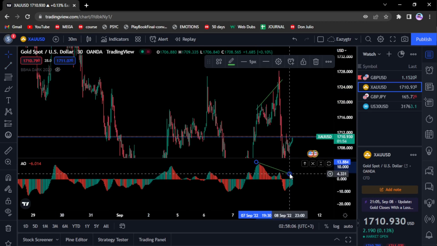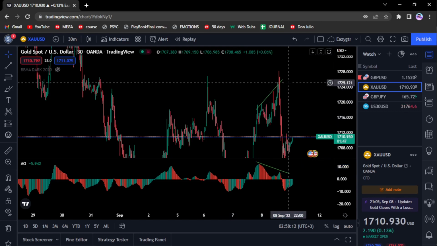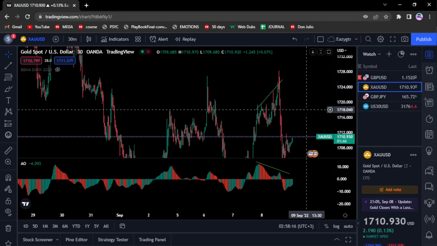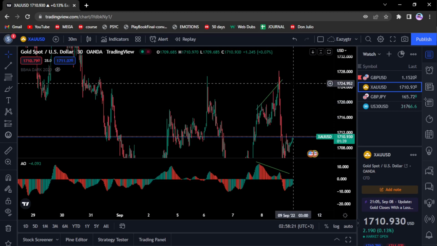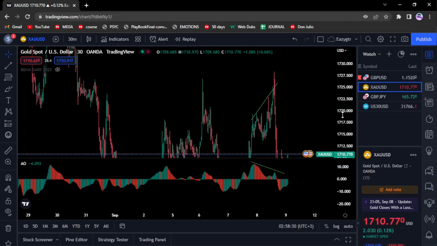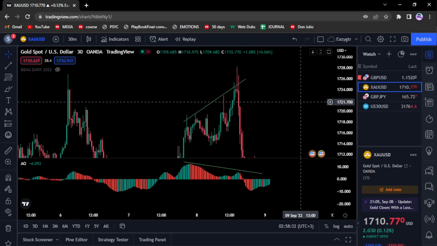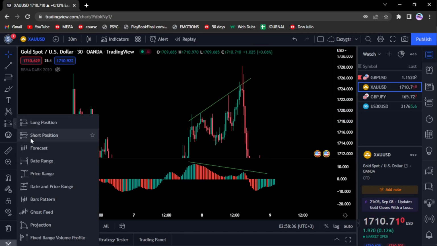Okay, so when the Awesome Oscillator makes a high to a low and price makes a low to a high, this is what is called divergence. So you only need these two confluences. Confluence number one, price makes a higher high. Confluence number two, the Awesome Oscillator makes a lower low. That is basically it. One of my simplest strategies ever, but it only needs you to have a keen eye for detail.